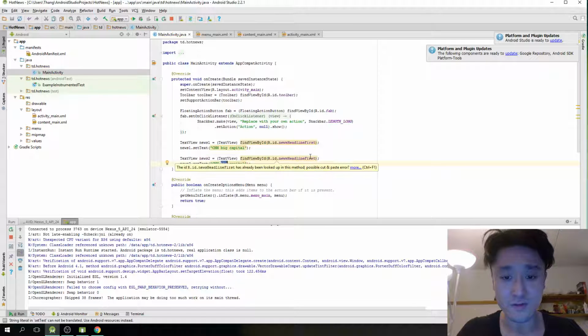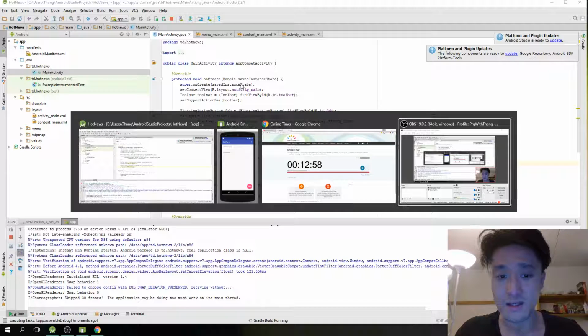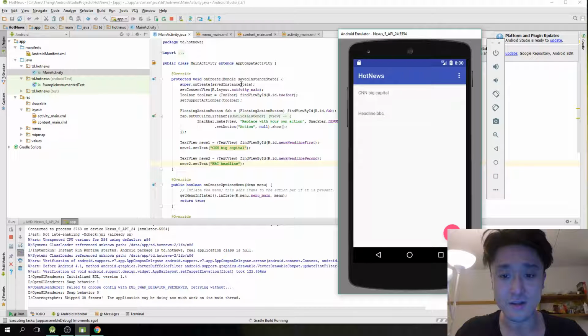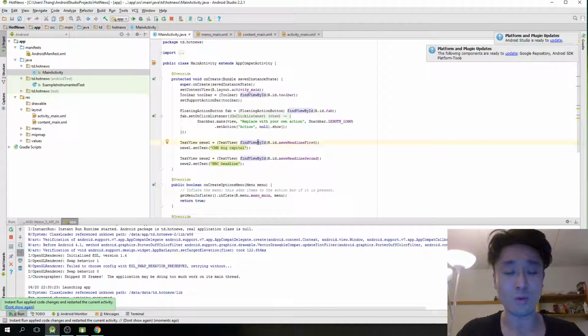We want the second, yes, and this is going to be a BBC headline. Perfect. A fast update, and let's see if it propagates. Yeah, it's not as fast as we would like, but as you can see, the name over here has changed.